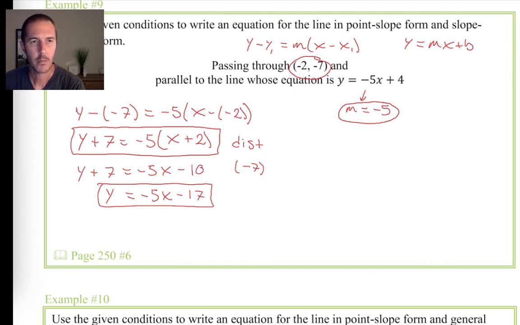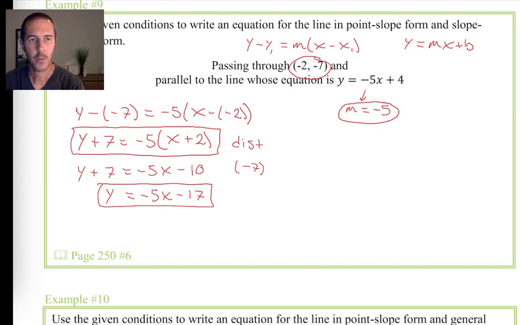So the sort of processes that we need to be able to take forward with us are knowledge of the two different forms for the slope of a line, and often we're going to be starting with point-slope form, which is this first one that I mentioned. We need to have the ability to extract the necessary information to plug it into point-slope form. Now, sometimes you're going to be given 2 points. Sometimes you'll only be given 1. It doesn't matter which of those 2 points you use.